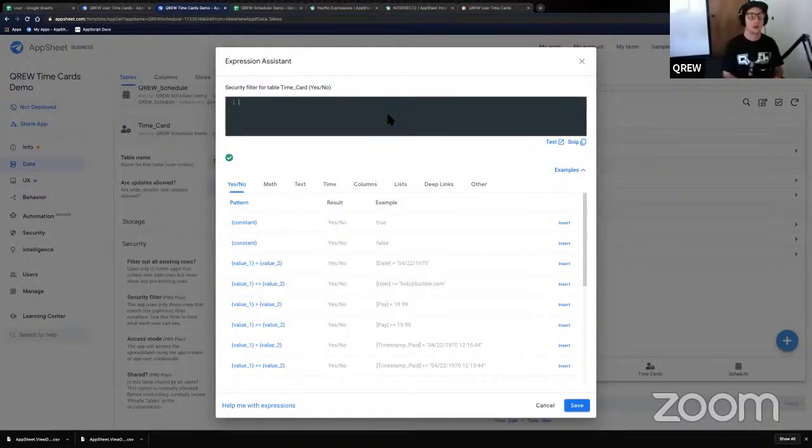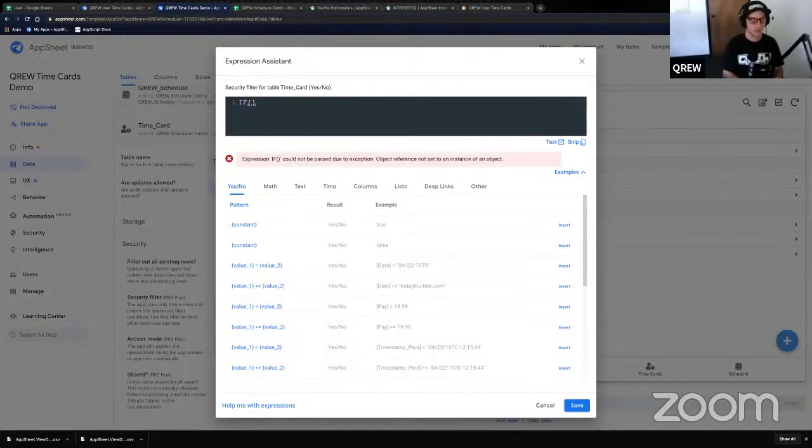So oftentimes, if you just have a role column, and maybe you're just interested in two different user types, you've got an admin and you've got a non-admin, then your expression here can be a little bit more simple. It could just be an if expression. And so we could have if, and then what we can do is determine if the current user is an admin.